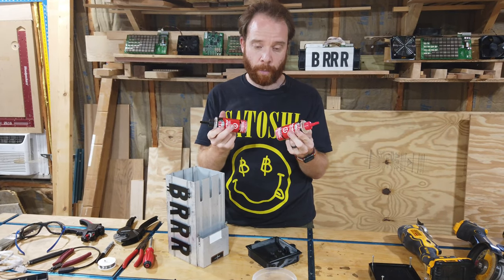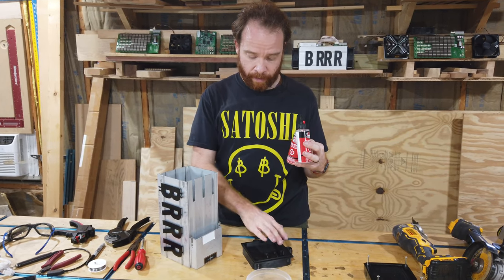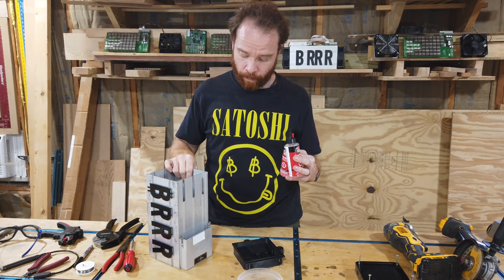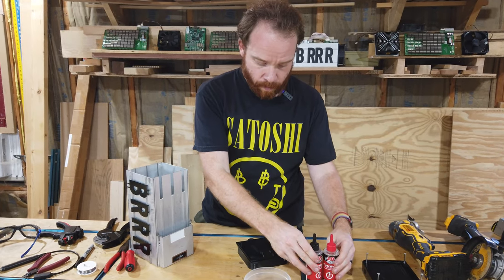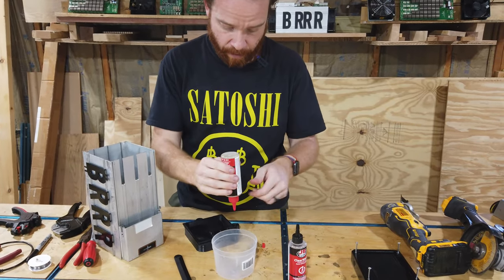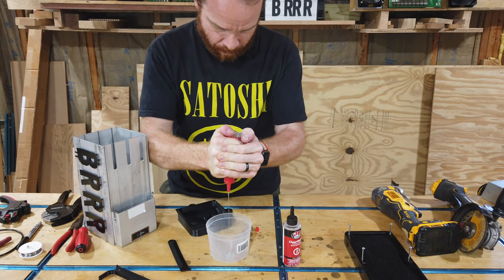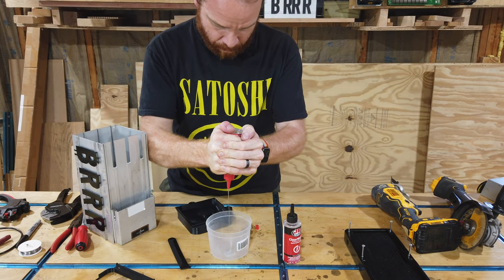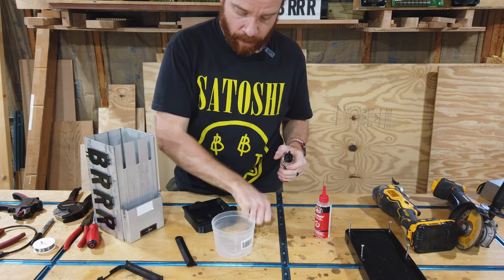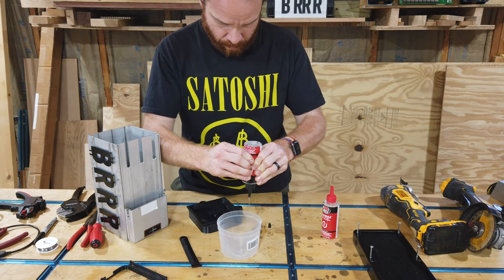We use 5-minute epoxy just because it sets quite fast. And we're gonna put the epoxy around the sides, so that when we put the S9 on top of it, there will be a nice seal that is oil tight. So let's do this now. We'll have a little cup so we can prepare our epoxy. Now this is a 1-to-1 ratio epoxy, so we need the same amount of part A and part B.